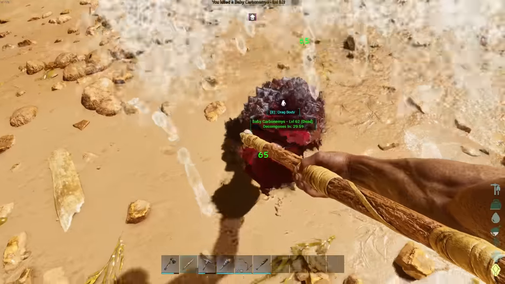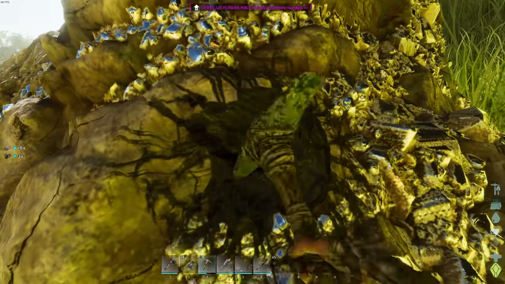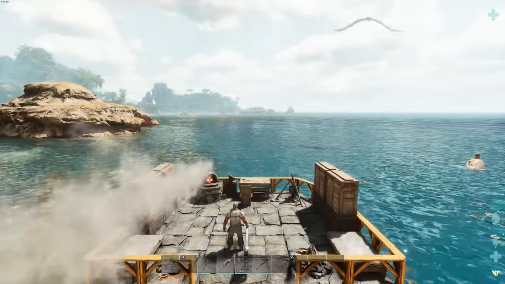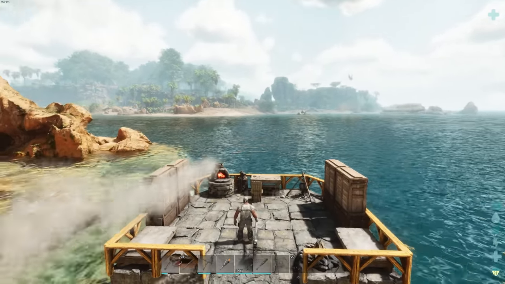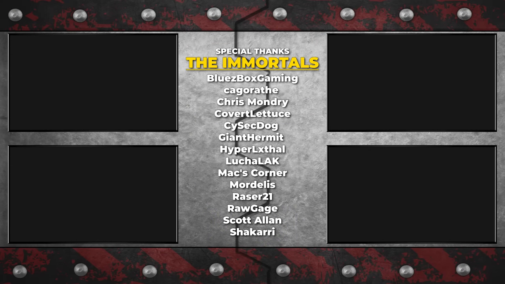And after about maybe an hour, hour and a half of just harvesting resources and building, I finally got another raft built, even better than the first one. Actually, it's about exactly the same, but at least it's 100% made out of stone this time. And we should be ready to go for the next episode.